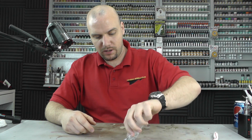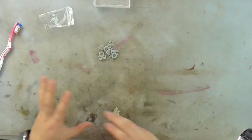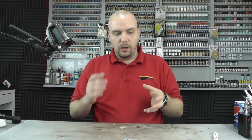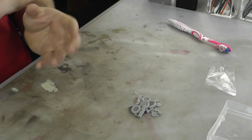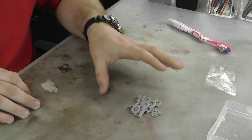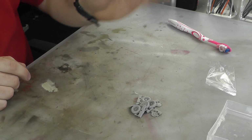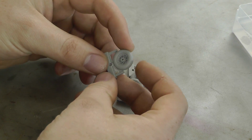Right, we've got this resin here. Now, back in the past, we used to have to go off and get all our sprues and wash them with washing up liquid, because they'd have a release agent on them, which is basically a bit like oil, and when it comes around to any spraying, it's like oil to water. It messes up your paintwork and everything. However, resin hasn't got to the stage where you don't have to worry about that. Resin is definitely known for having that release agent on there.